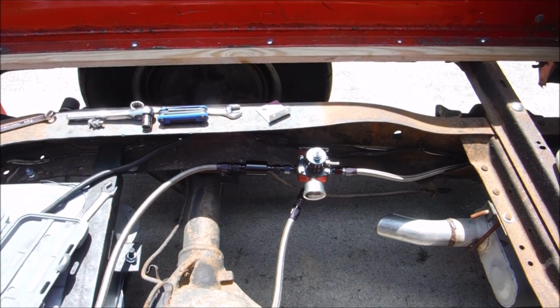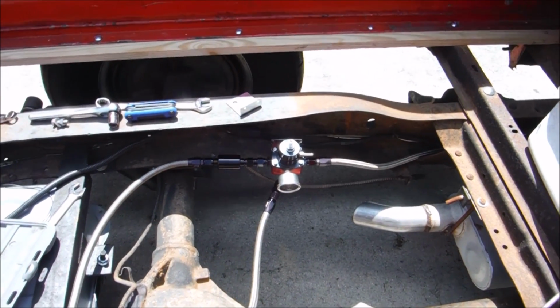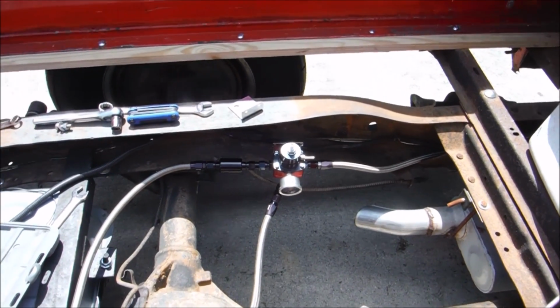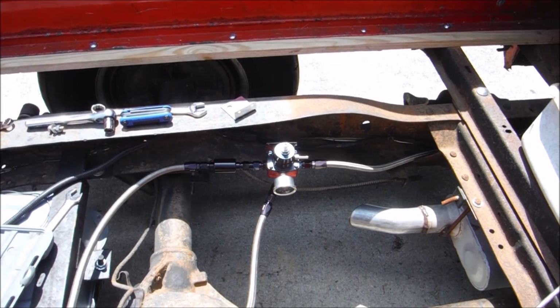So far it's not leaking. I mean, you can see down there the ground's dry. I felt around all the fittings. Nothing was wet. That's not saying it's not going to start in the future, but I'm going to try to be optimistic about it. For $35, I'm pretty impressed with it.